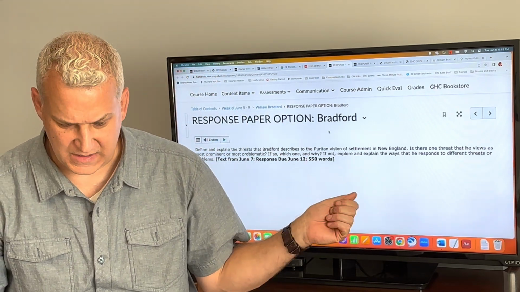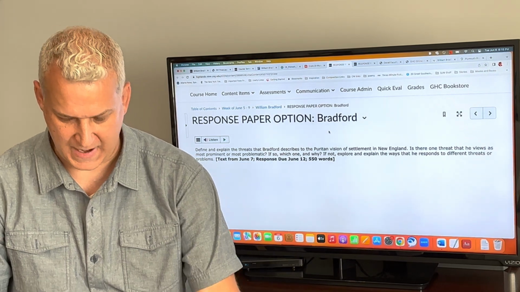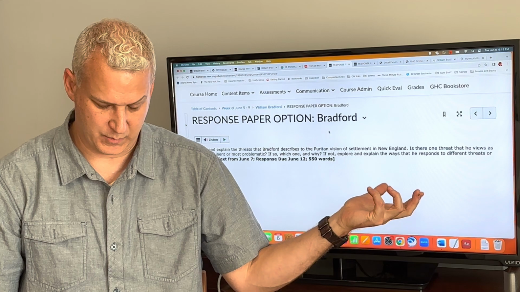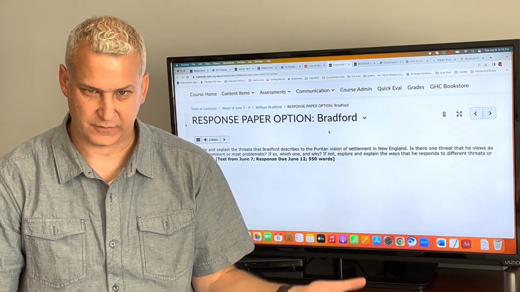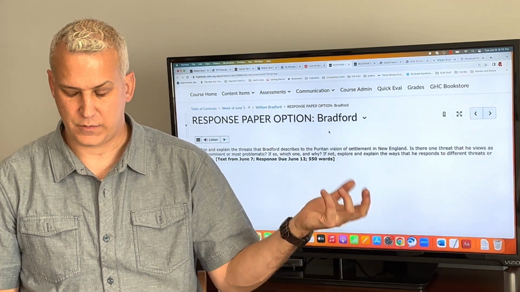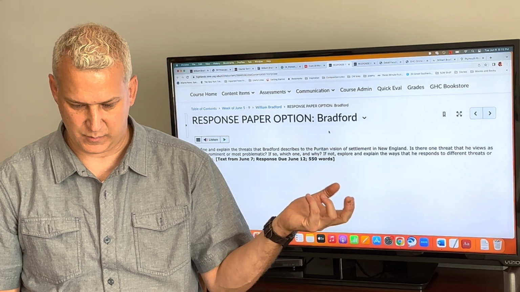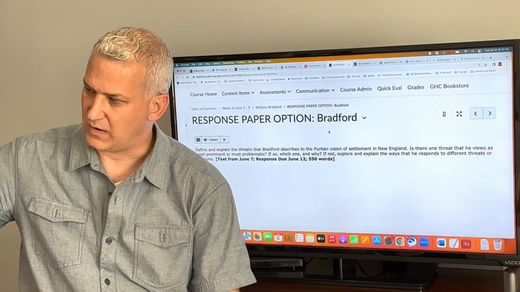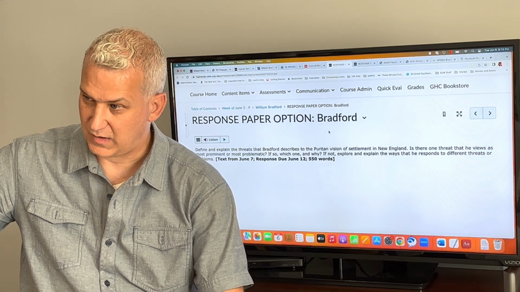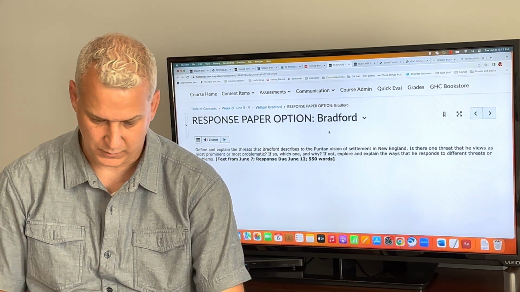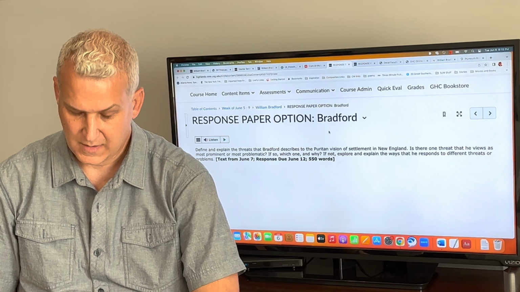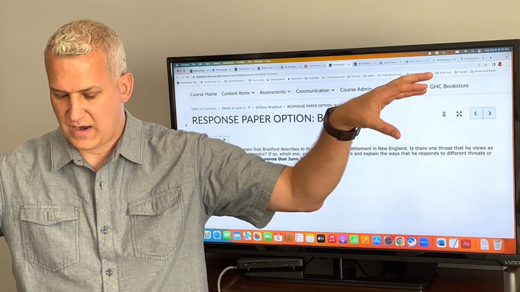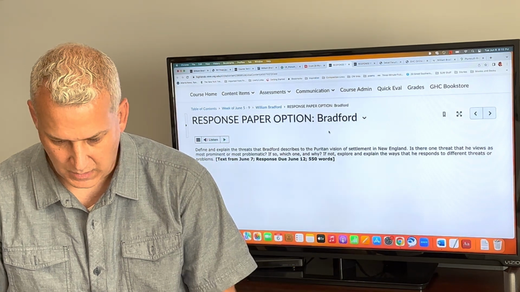Is there one threat that he views as most prominent or most problematic? You also have the threat of the Native Americans, which is what leads them to the Pequot War and to wiping out the Pequots. So think about what you think in your reading of this he views as the biggest threat. Is it these external threats like the Native Americans? Is it this other kind of threat from the English themselves, the non-Puritan settlers who are coming in and colonizing? Is it the Puritans themselves because they're having so much success that they're growing and spreading?